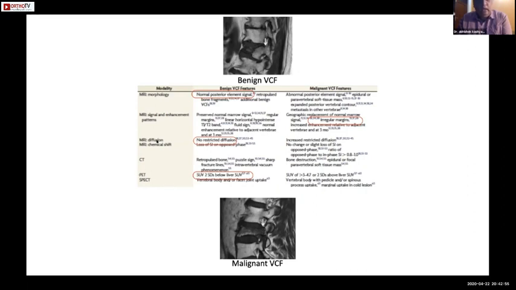In the diffusion weighted images, as I've clearly shown, in the benign fracture there is no restricted diffusion, so they appear basically as dark. Whereas in a malignant VCF, there is increased diffusion, so they appear hyperintense. Sometimes you might be asked how they will appear on PET. You need to remember that the SUV is basically standard below the liver level, so you will be dealing with a low grade lesion as compared to a high grade lesion.